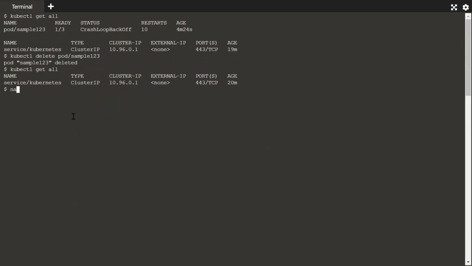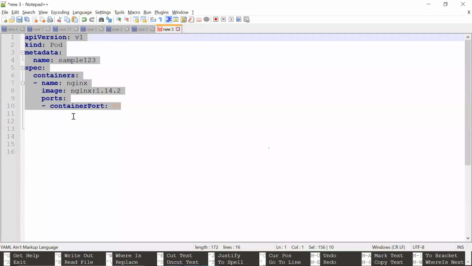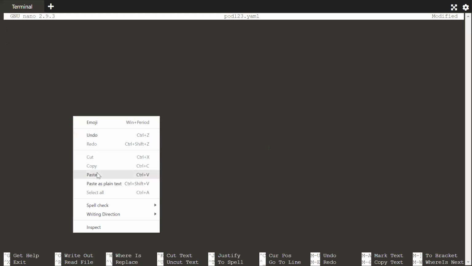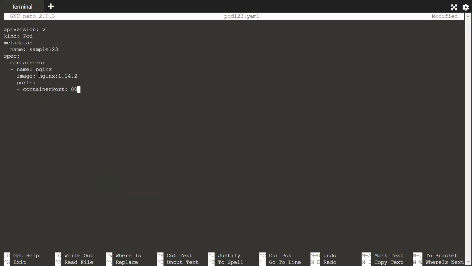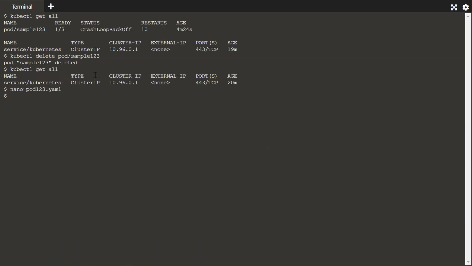Now again, come to this guy, nano pod123.yaml, and here I'm going to run only that one piece because the other containers were giving problem to me for time being. I'll just run this guy. Paste. So I'm only running Nginx, and I'm running Nginx latest version. Control X, Y, enter. How to run that?